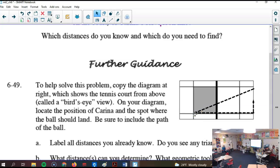This is real. I played tennis in high school. If you serve as diagonal as you can, the ball is going to be headed off of the court, even if your opponent is able to return the ball. Imagine Karina's over there. I'm receiving, and even if I'm right-handed, I got to get all the way back into the court. So Karina's going to hit the harshest angle she can from the furthest point she can.